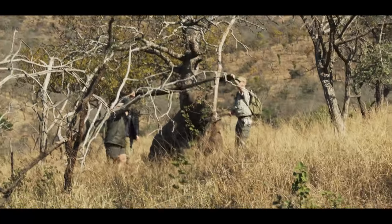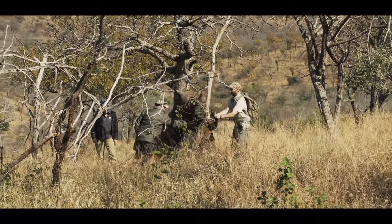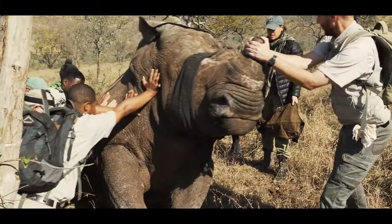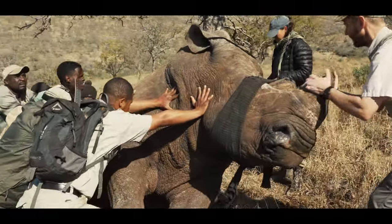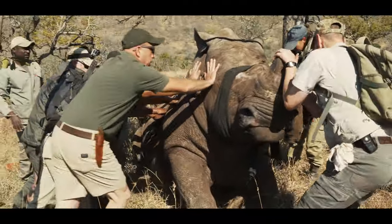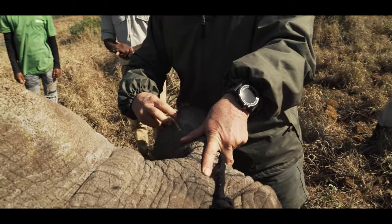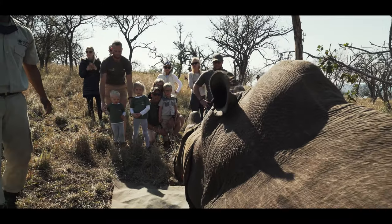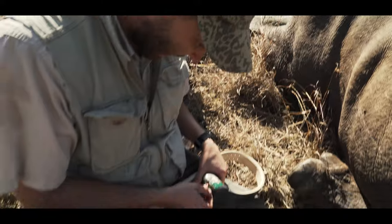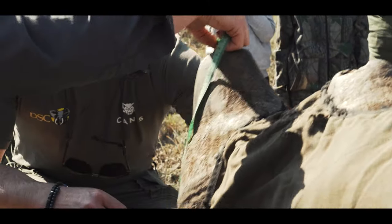They could have managed to get a dart in the white rhino, one of the ones that they were looking for this morning. So we're going to ease in there slowly now, and they're going to cut the regrowth on the horn. So this rhino has been dehorned before. Doing here is there's an old tracking collar on this rhino's leg, so they're just going to replace it. Front 29.